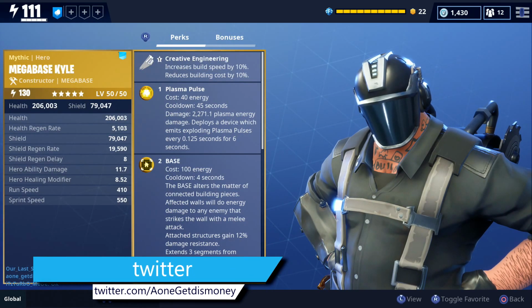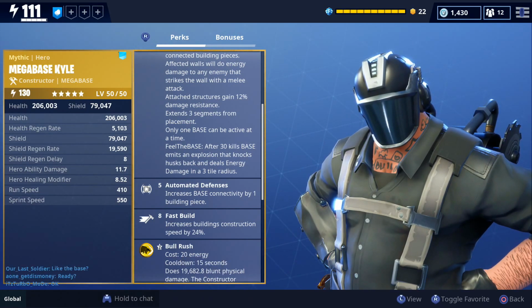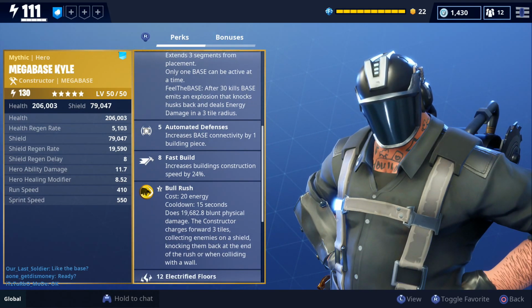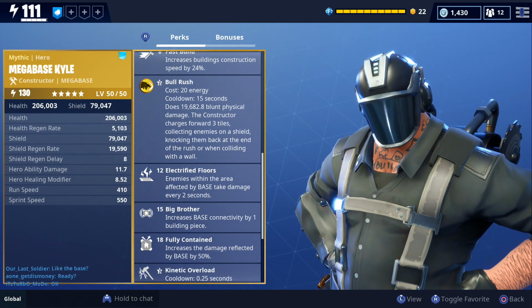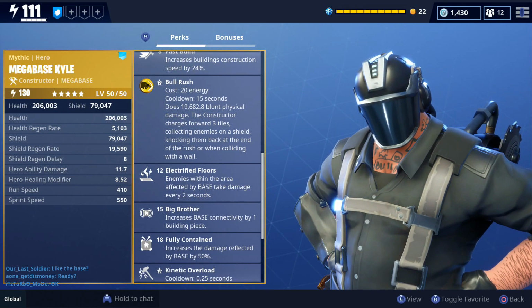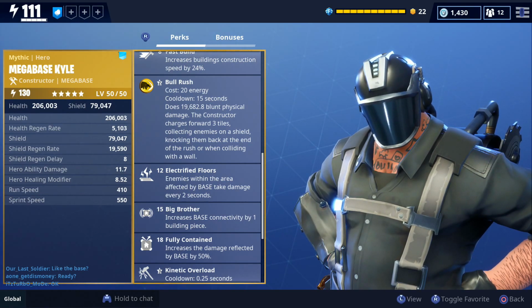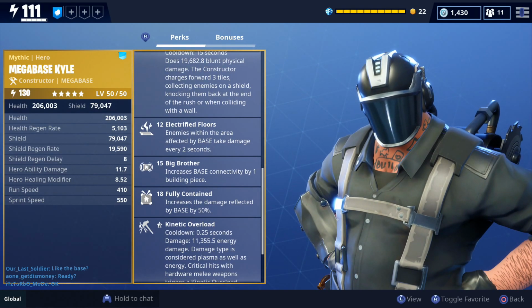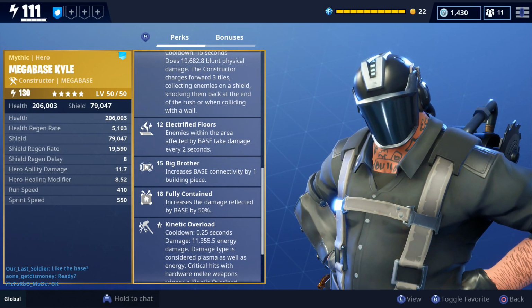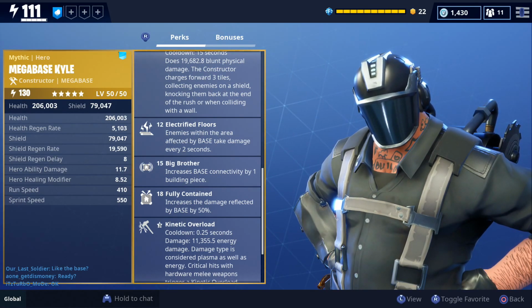He also has Creative Engineering, as well as Automated Defenses, which makes your base bigger. He also has Fast Build, which is going to increase your building speed. He also has Electrified Floors, which is going to cause us to take damage whenever they walk on your base. He also has Big Brother, which is another perk that increases the size of your base. He also has Fully Contained, which increases the damage reflected by your base. So whenever Husk attack a wall that's covered by your base, they'll take even more damage.